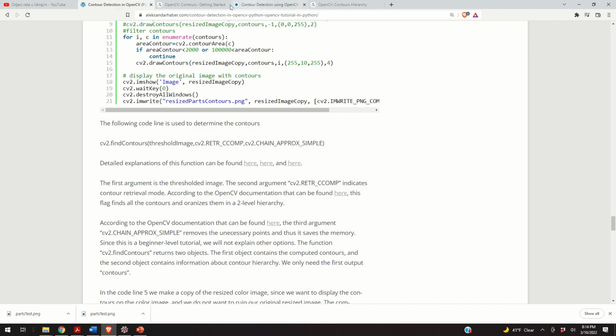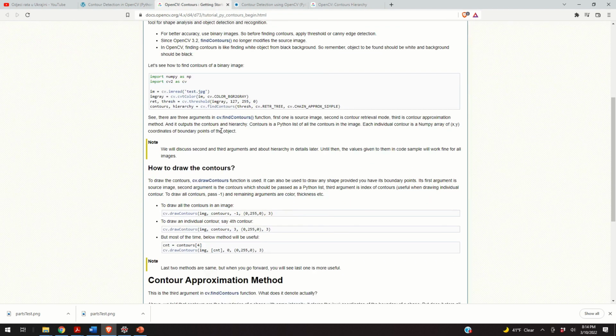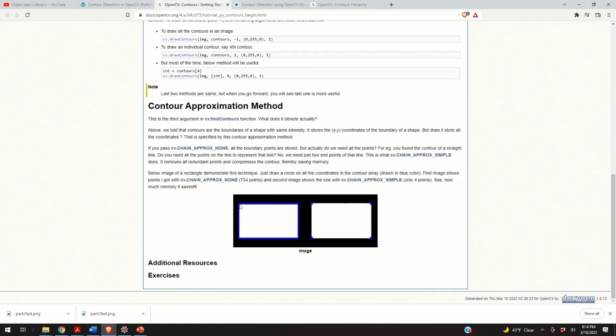That is, basically, when you compute the contours, for example, this contour, basically this will be the whole contour, and you can save a bunch of these points on the contour. However, that's not the memory efficient way.